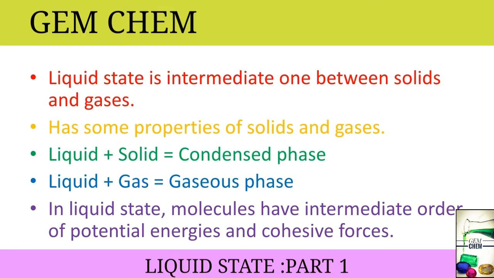In the first property, we know that liquid state is an intermediate one between solids and gases. In solid state there is strong cohesive force. When we heat it, this cohesive force decreases and the particles become free and we get liquid state. On further heating we get gaseous state, where there is no cohesive force, or there is large intermolecular spacing. So liquid is this intermediate stage between solids and gases.